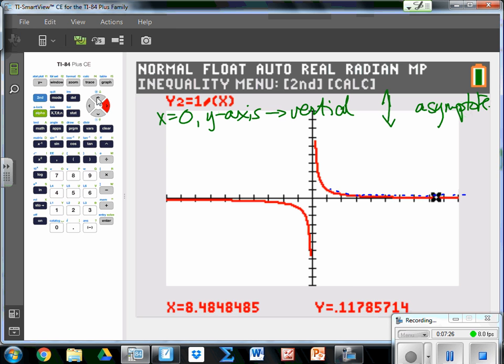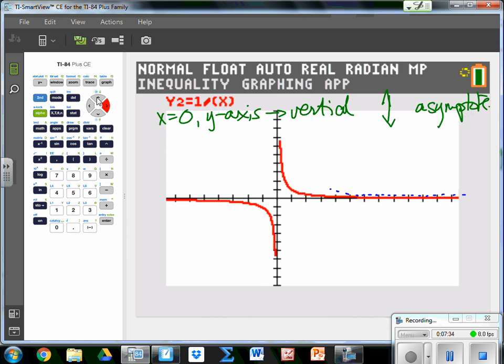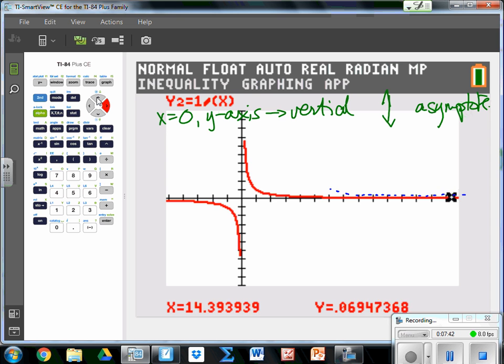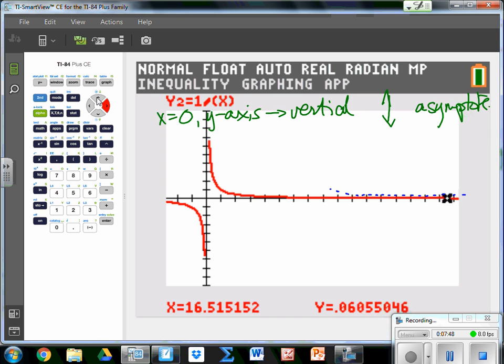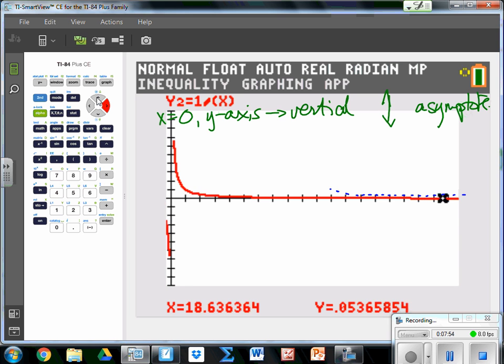Okay, so notice what's going on with the y values. What's going on with the y values? They're getting smaller and smaller and smaller. So the question is, in order to actually touch the x-axis, the y value has to be 0. So when is it actually going to touch? When is it actually going to get to 0? I mean, I see it getting smaller and smaller and smaller. When does it actually get to 0?